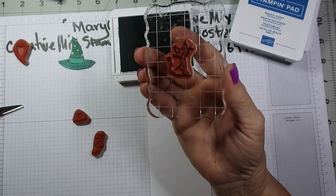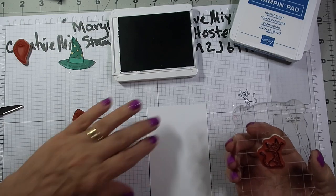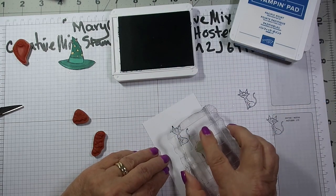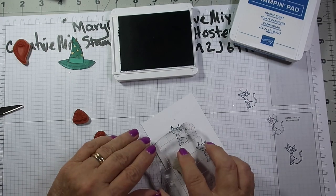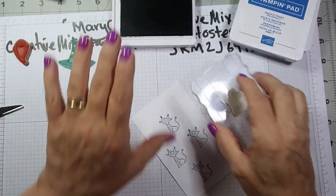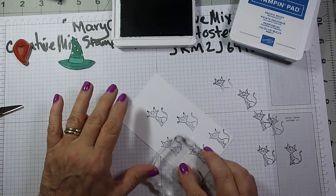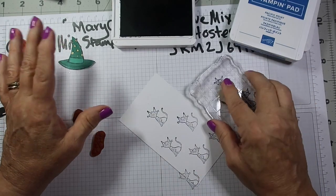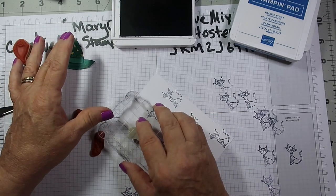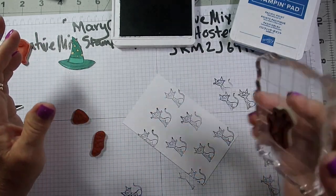Tap, tap, tap, tap. See how much ink is on there? A lot of ink, so I'm going to tap off. See a little kitty? Isn't he cute? Then I'm going to come in and tap. I kind of like the stamp off, so I'm going to stamp off. Randomly, and right now I would rather have it going in a directional way, like it was made on DSP. Stamp off. That's the only problem: you have to remember to stamp off. Look at how much ink is on there. You want to be careful.